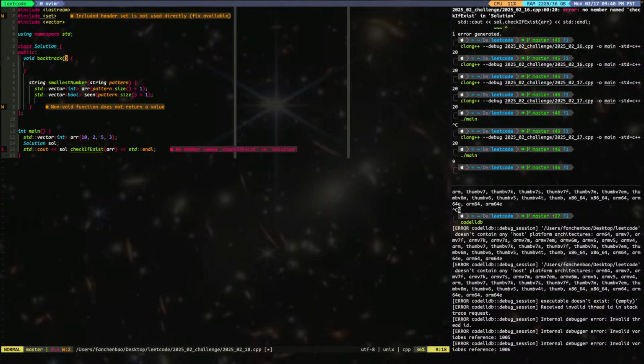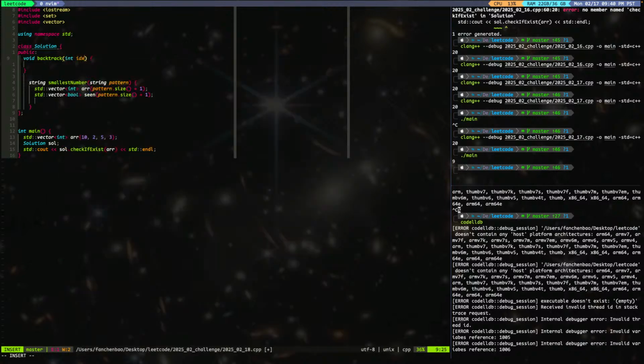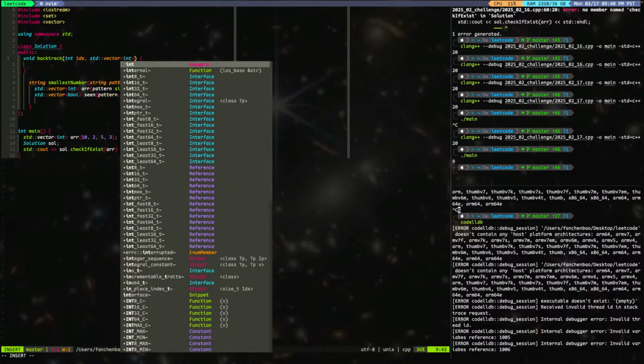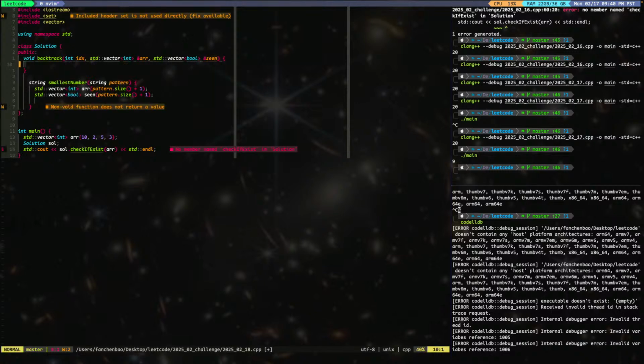Alright. When you backtrack, what do you need? I need the position. Like at this position, what should we do? So I can say I need an index. Of course, I need the array. And I need the seen. Pretty much that's it, right?